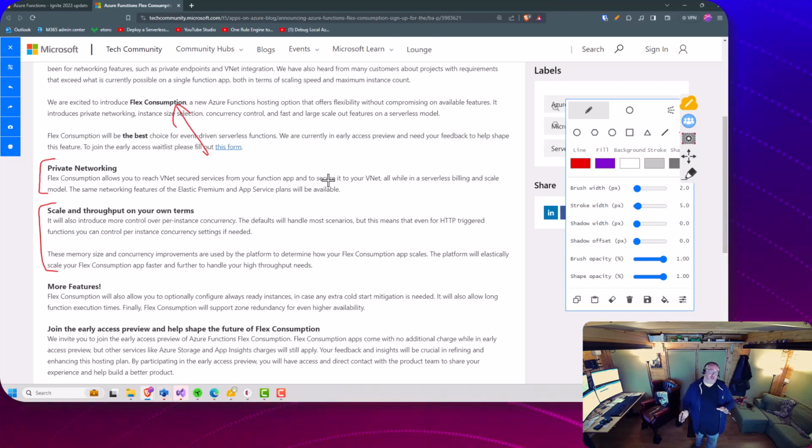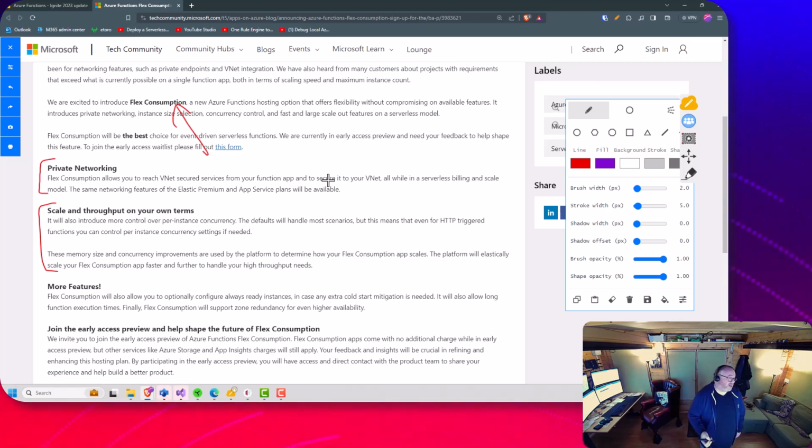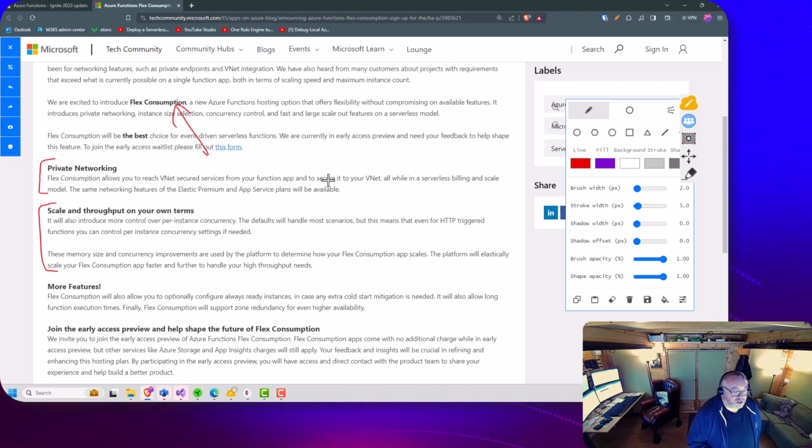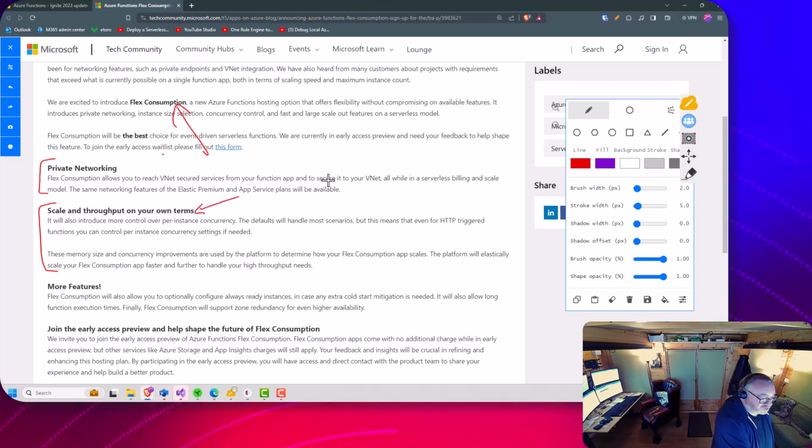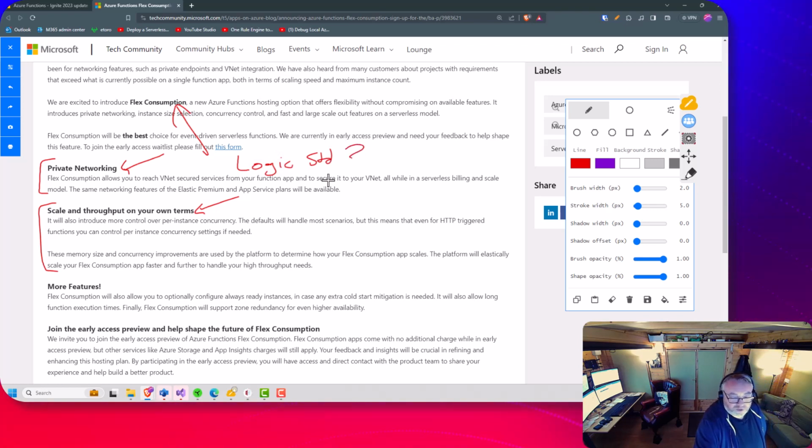I've heard nothing from Microsoft about whether this is something even on their radar, but what would be really interesting is if we're running a logic app inside of Azure Functions in the runtime, and we now have the ability to have some of these tuning knobs, some of this networking, could I run a logic app standard on a flex consumption plan, which would then let me have a consumption billing model for a logic app standard? That would be really interesting as a future thing.